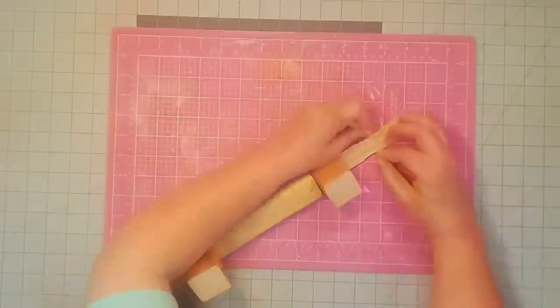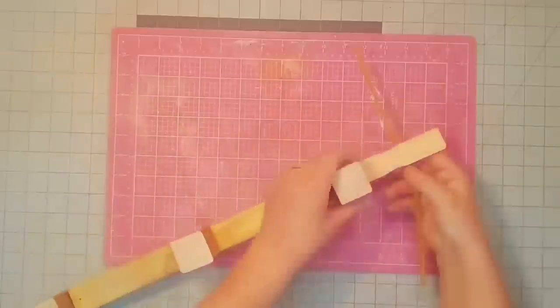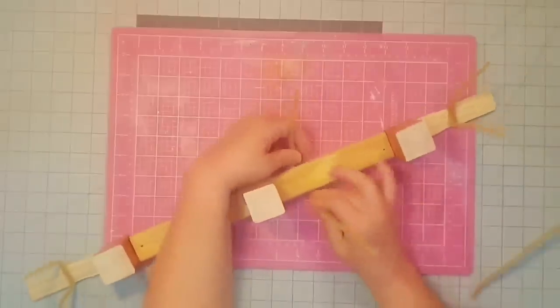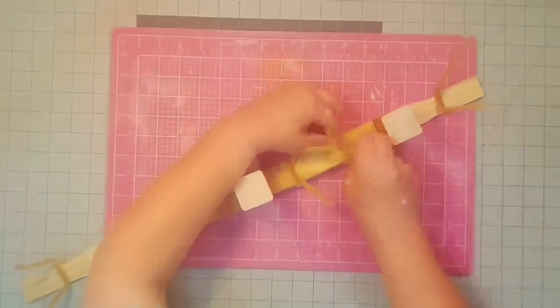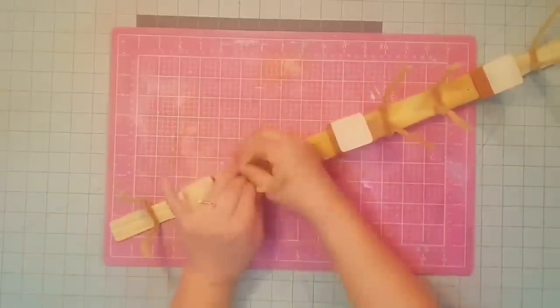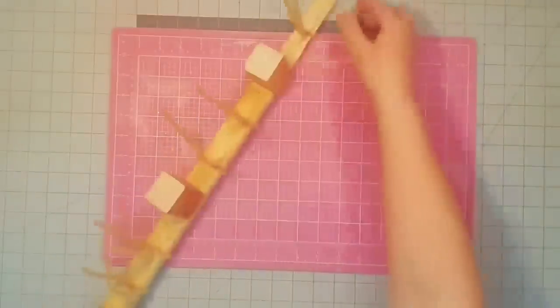Now that the wood glue is dry, it's time to start attaching chenille stems. I'm going to place 6 total onto the piece. I will place 1 at each end, halfway between the end and where the wood block starts, and then 2 on each of the sections that are between 2 of the wood blocks. Just giving them a good tight twist.